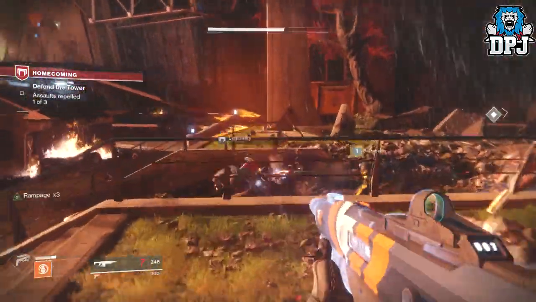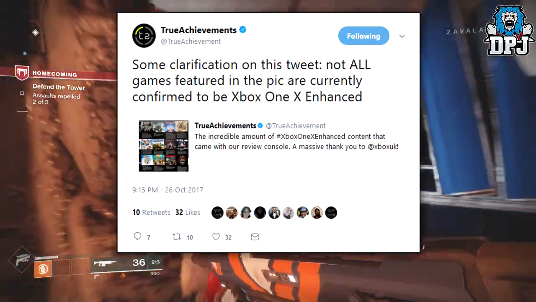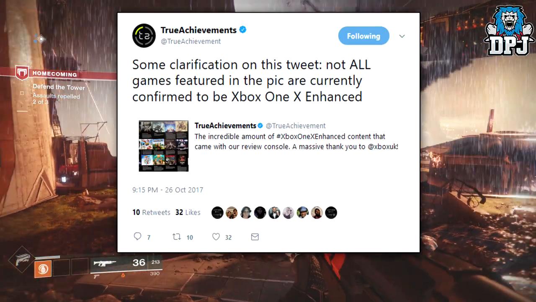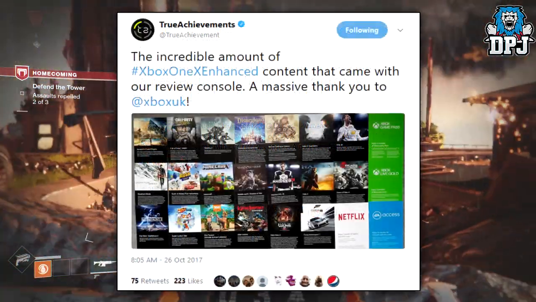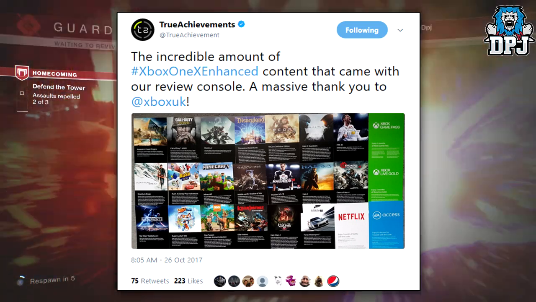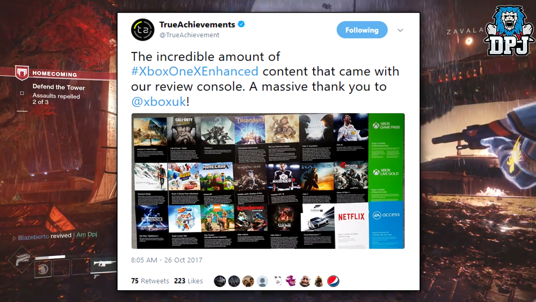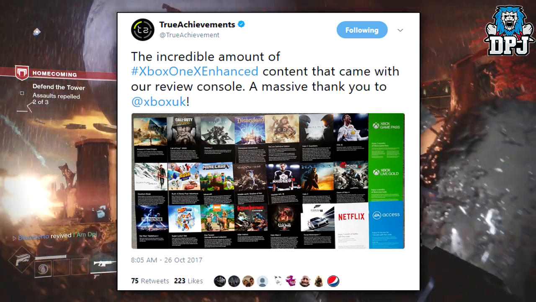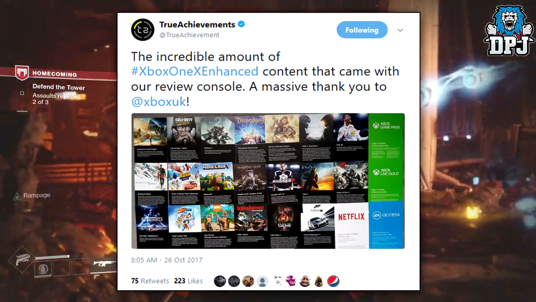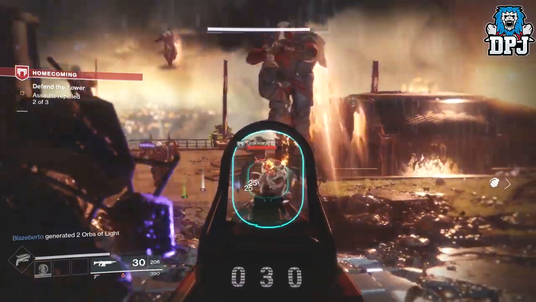They actually backtracked with this tweet, and I'll show you guys on screen now. They stated some clarification: not all games featured in the pic are currently confirmed to be Xbox One X enhanced. But I think they're just backtracking here, because if you read the original tweet again, the incredible amount of Xbox One X enhanced content that came with our review console, and Destiny is there. So does this mean Destiny will get a 4K version on the Xbox One X? I truly hope so indeed.